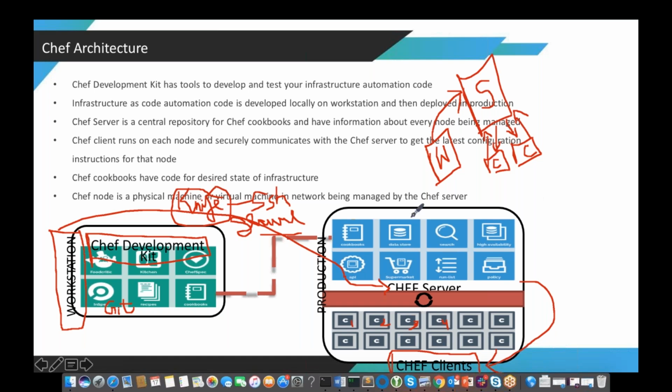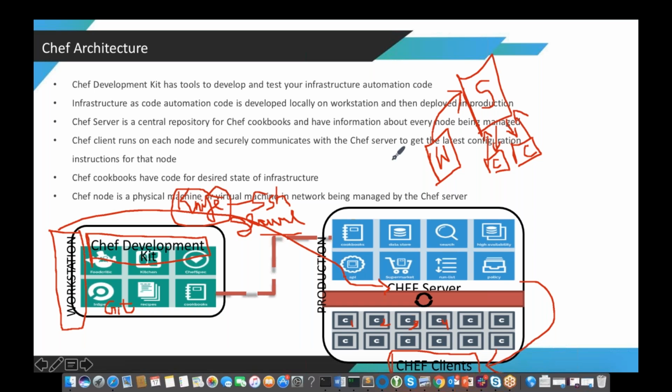Sanjay, you are not able to see this slide. Okay, let me check. So what exactly are you seeing?